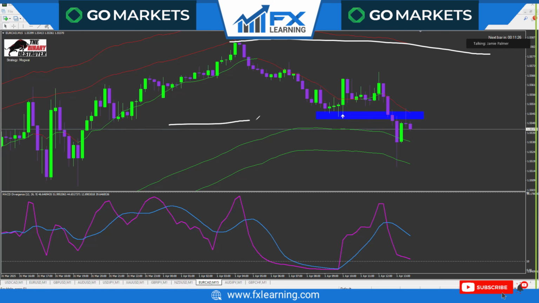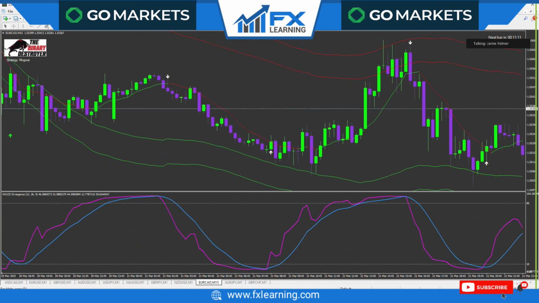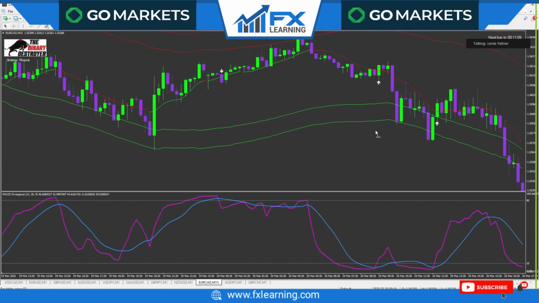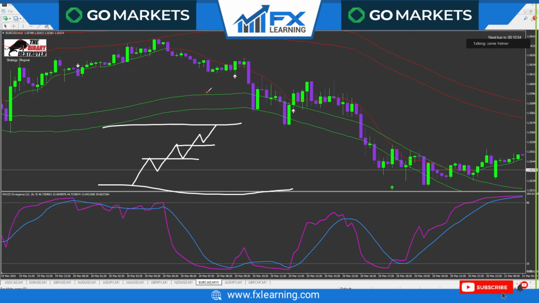So if I just bring up a blank chart there, I'll give you an example here. Let's just look at this little space just there. So what you'll have is you'll have your resistance level there, you'll have your support line there, and then you'll have little intraday support and resistance. So this is normally where you get trades with the trend. You'll take a swing trade from here, you'll take a swing trade from here, but here you tend to take scalps, or you tend to take trades with the trend.